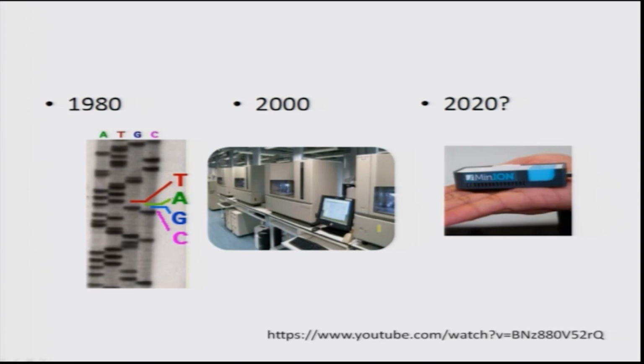So we started our discussion with manual sequencing, how the X-ray film was used to understand the sequences, to the high throughput capillary sequencers. Now what we are talking about is next generation sequencing, and what we are looking at very soon is a product called MinION. This is all that you have. It's a very small device that you can keep in your palm, which is a personal sequencer. It's just like your cell phone with a USB card, you can connect to the computer and spot a little bit of your cell or blood or whatever, and it would complete your genome sequencing in a few hours. That's what we are expecting.